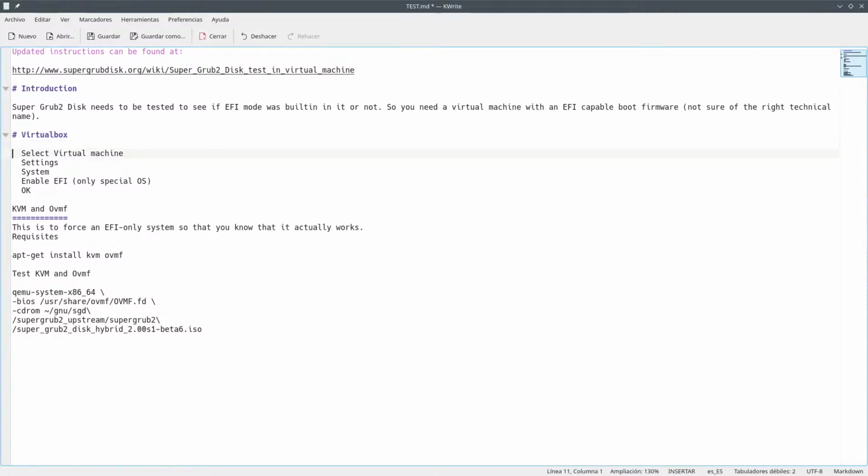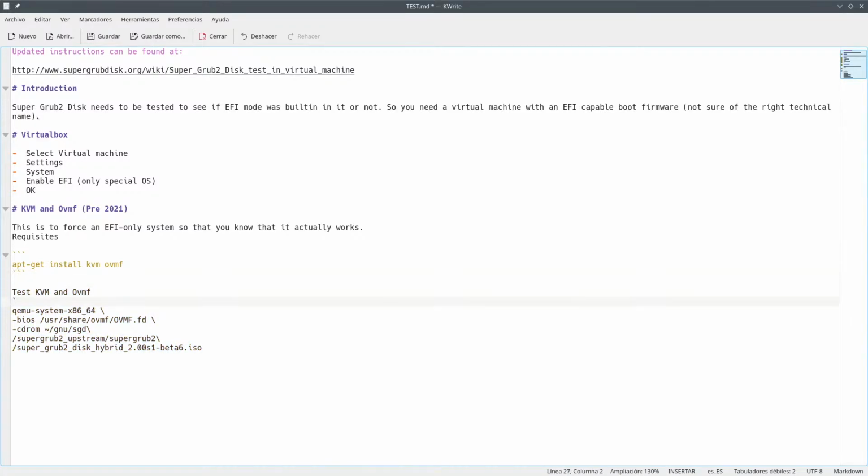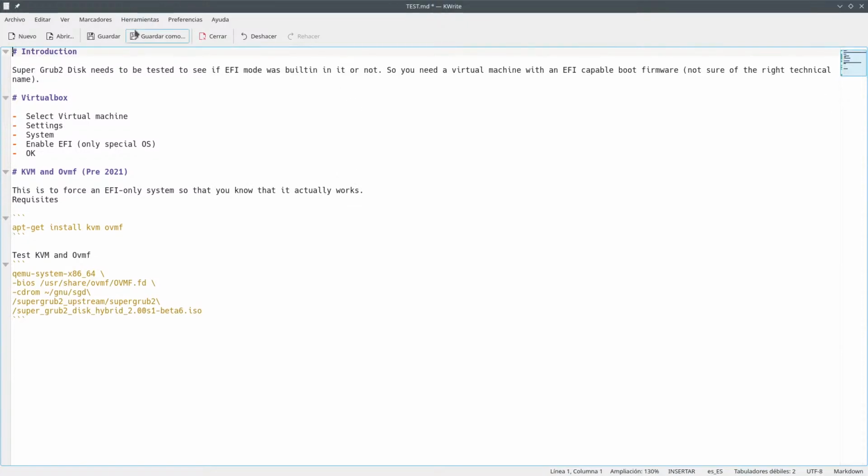This is pre-2001 because this is too old. I need to explain what I'm using right now. Test in a virtual machine, no. The adapted instructions are here or they are not anywhere.